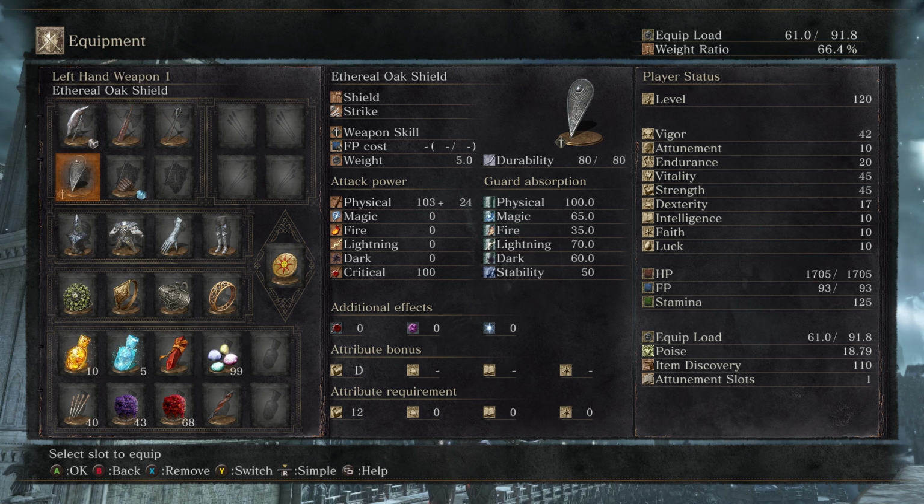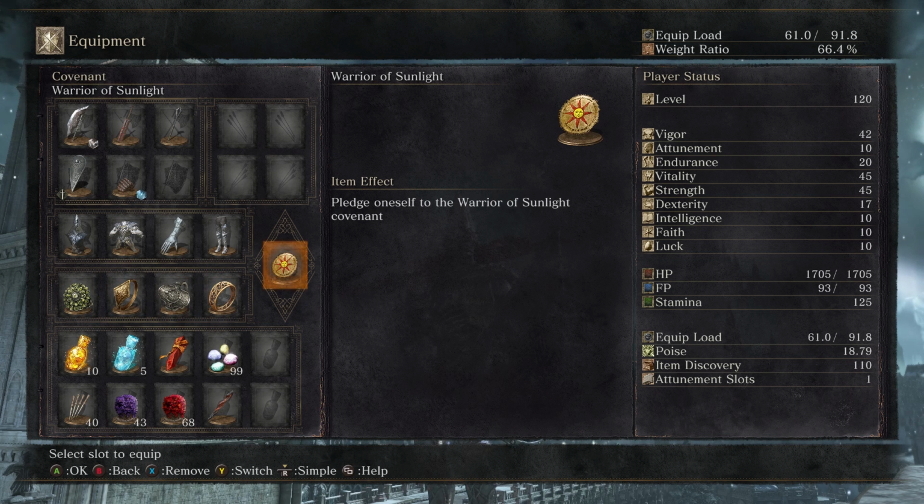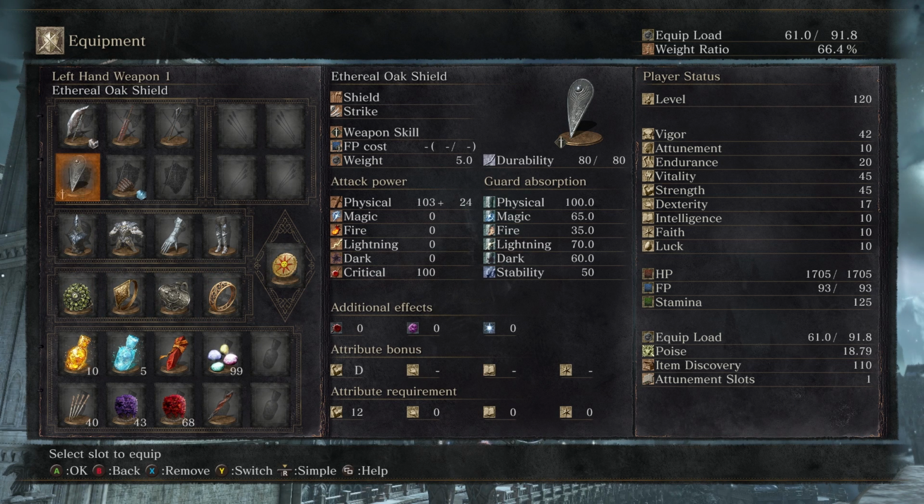Onto the shields, the ethereal oak shield. I chose it one because it is a 100% physical damage block shield, and it is pretty light. It's not too heavy, but this combined with our Sun Princess ring allows us to slowly regen HP. And if I take damage and sit there and watch the HP meter tick up, it goes up about 4 HP every half a second to second. So you actually regen HP quicker than you'd think. So that's one reason I've got that.